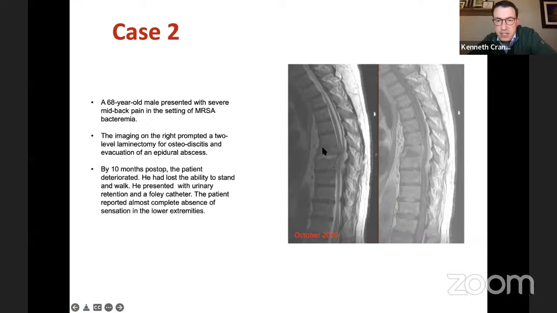But I think, if I were doing this case from the beginning, we don't have a CT scan, but this looks pretty bad here. I would significantly worry that this is going to kyphose over because it's significantly eroded. So what I would do is probably go in, again, posteriorly, clean out the epidural component, do a fusion 2 levels up and down. And then I'd probably stick a piece of allograft or something into this disc space, almost like a T-lift, like a thoracic T-lift, basically, in order to clean out the infection and get it to heal and provide some anterior column support.